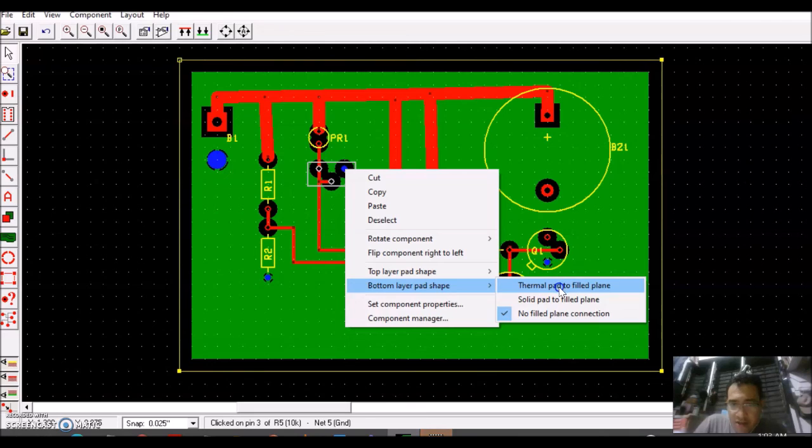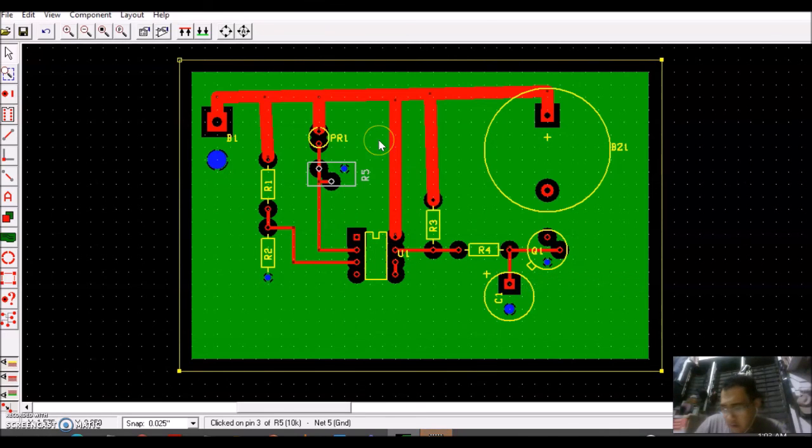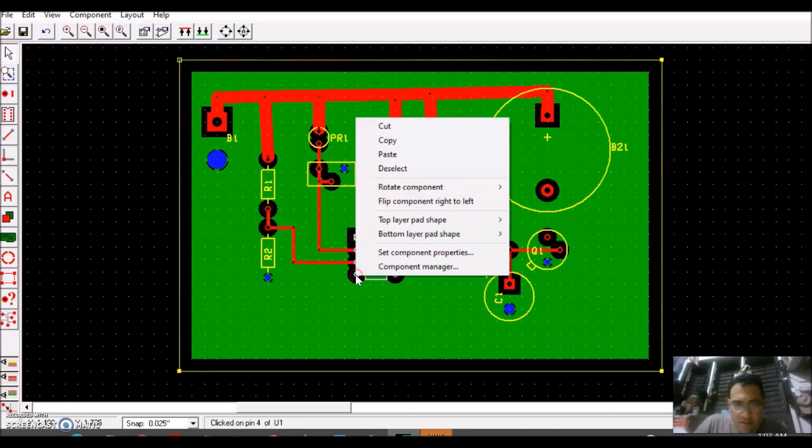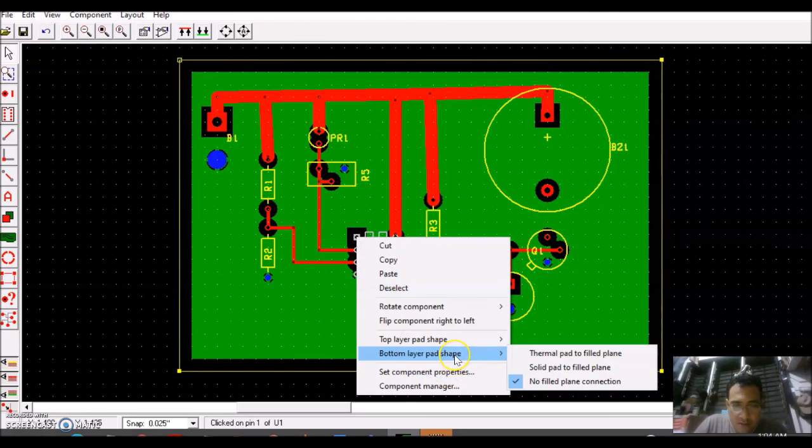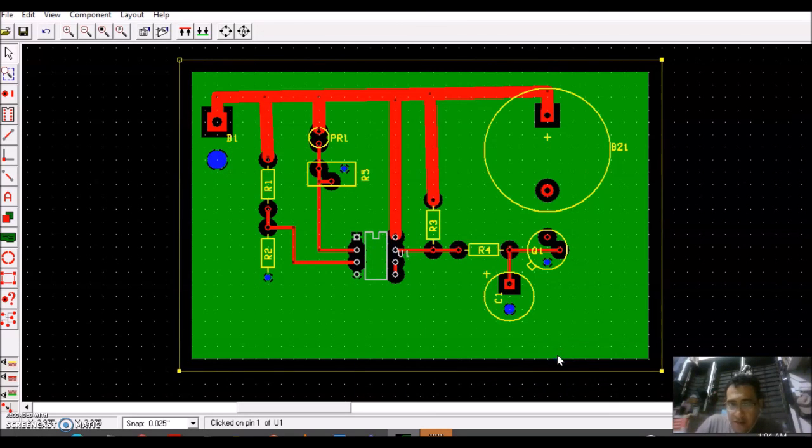Bottom layer pad shape, thermal pad to fill plane. And then looks like this was missed, so let's add also thermal pad to the fill plane right here. Let me not miss any more. Okay, this. Another one, bottom layer pad shape, thermal pad to the fill plane. Okay, that would be all for that part.